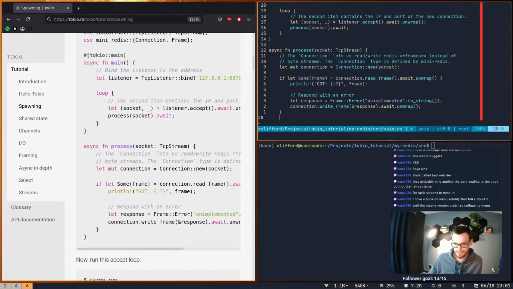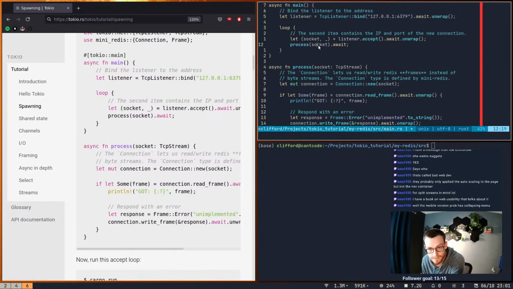Okay, close. So that's what it's doing, the same process. It takes a socket of type TcpStream, and then Connection lets us read frames instead of bytes.